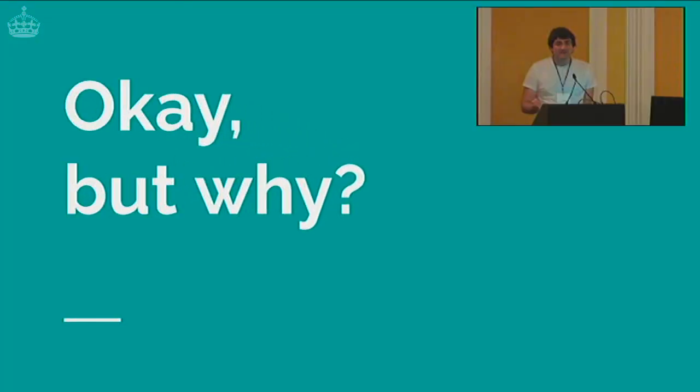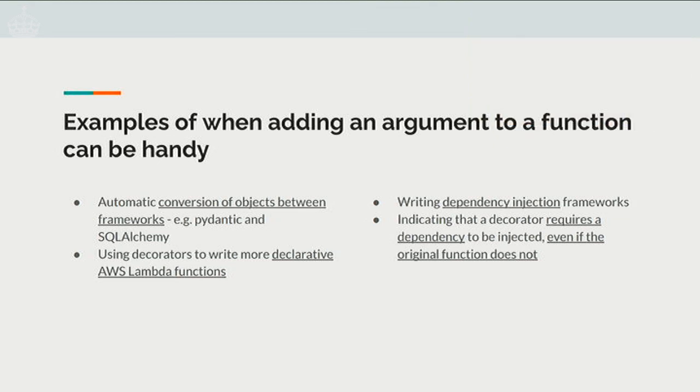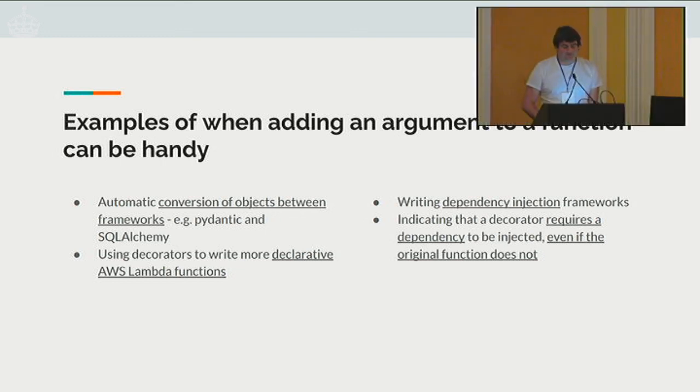You might ask why. There's an important point here. The classic examples are, for me, I kind of stumbled across this trying to write an integration between SQLAlchemy, FastAPI and Pydantic, before Sebastián Ramírez came along and scooped me with SQLModel. But it's also very handy in lots of other situations, especially in AWS Lambda, to remove a lot of boilerplate when you're working with dependency injection frameworks.